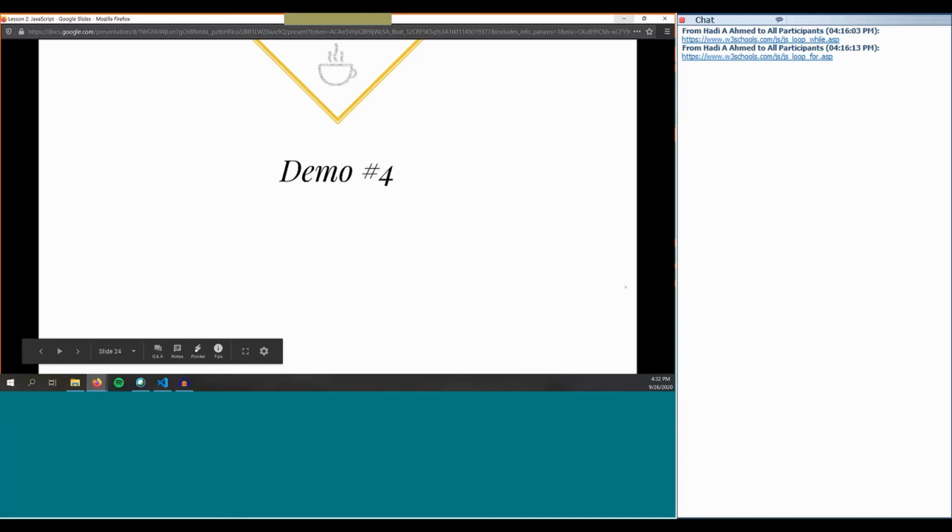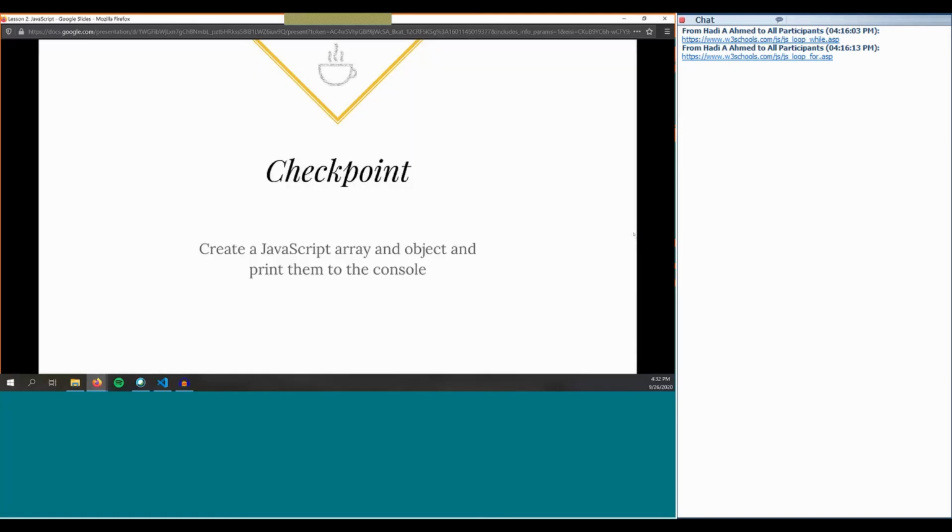Okay. That is actually all the syntax we're going to cover for JavaScript. There's some more stuff we have to cover, but it won't be new JavaScript. It'll be adding it to HTML now. So before we move on, let's take a checkpoint. Just take a brief moment, again using your text editor, to create a JavaScript array and object and print them to the console. So demos 3 and 4 are kind of exactly what I want you to do. Just practice the idea of writing and reading from an array and from an object.